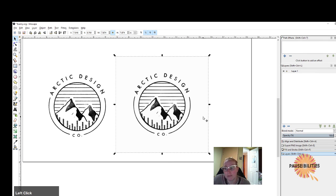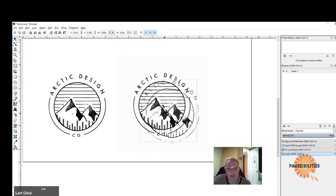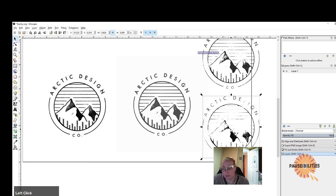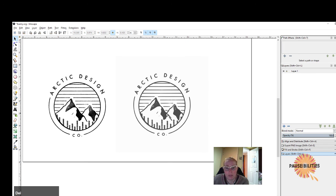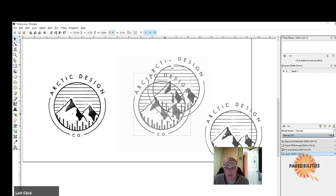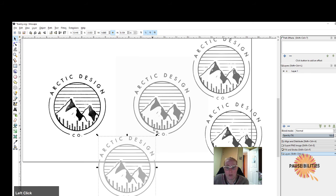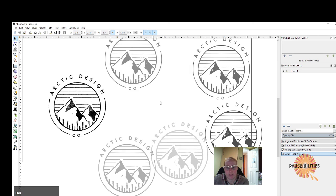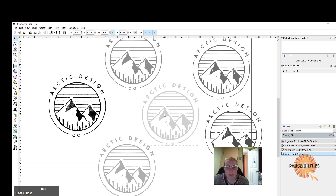So here's my design. I'm going to ungroup it because it's multiple layers stacked on top of each other. And then click outside of it, and then if I click back in, I can start dragging away the layers that are there. And these ones clearly are not very good. So I'm just going to have to delete them and just hit the delete key. And I'm just going to keep dragging some choices. And there's always this back box here, so make sure that you hit that nice and clear back box. So here are some choices.